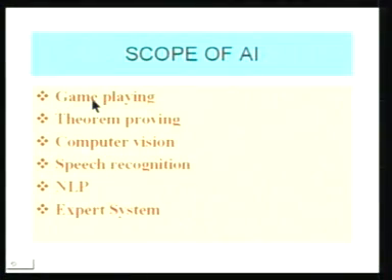Now these are the various areas depending upon your interest, and today even lots of investment is going in, like Microsoft recently, you must have seen now, they are investing lots of money in game playing, intelligent games, which you will see later on the internet. So game playing is another part of AI now, and lots of techniques are there, not simply programming, but you have to understand lots of algorithms for making your program much more intelligent. The theorem proving, right? So you have lots of theorems, lots of algorithms are there. The system is able to prove them.